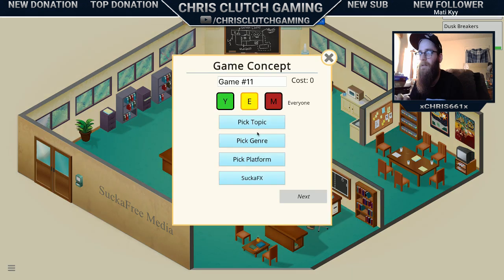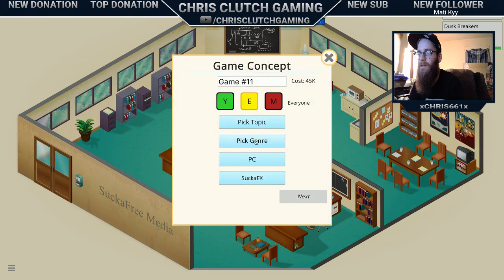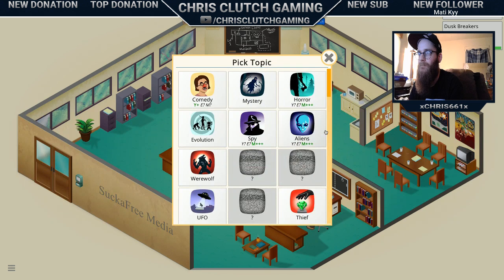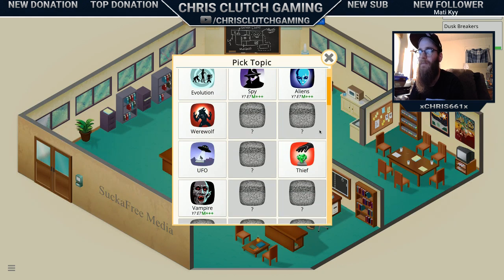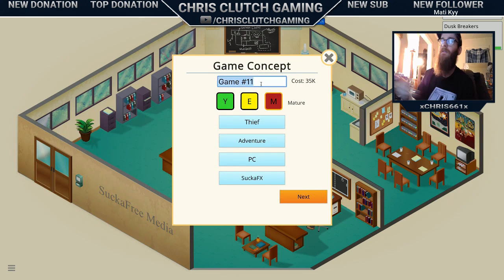Let's look at effects. 19, 16, 15, 14, 13. The PC has the smallest marker right now, but you know what? I don't care. It's working. We haven't tried an adventure game on PC, so maybe we'll go back to adventure and see what that does. We'll be ballsy a little bit. I don't quite know what would make a good adventure game. Maybe UFO? Thief? A thief game sounds like it would be pretty adventurous. You'd have to kind of search around, I guess. I don't know. Let's call it.